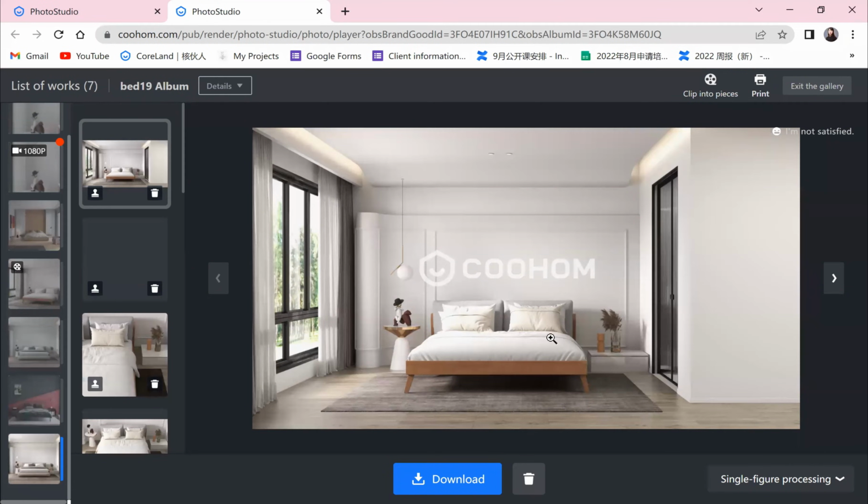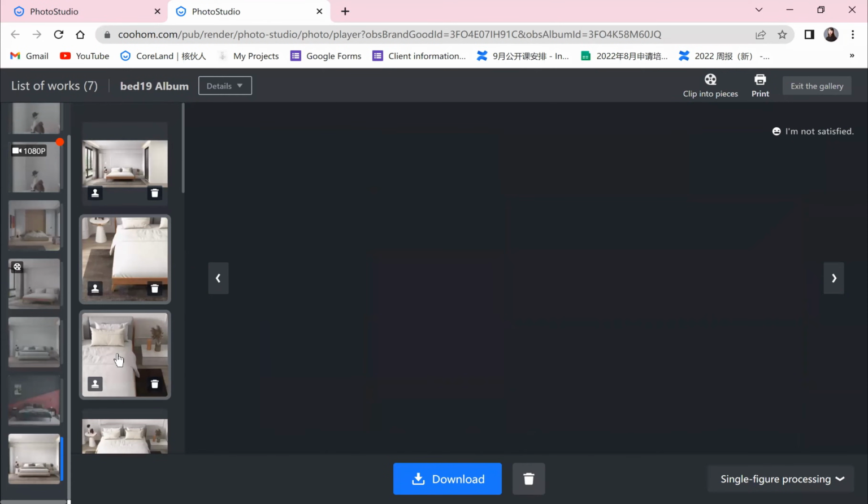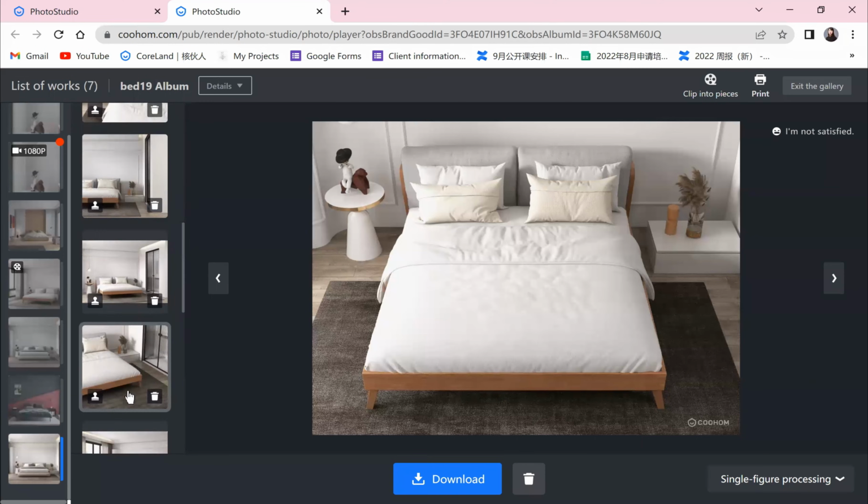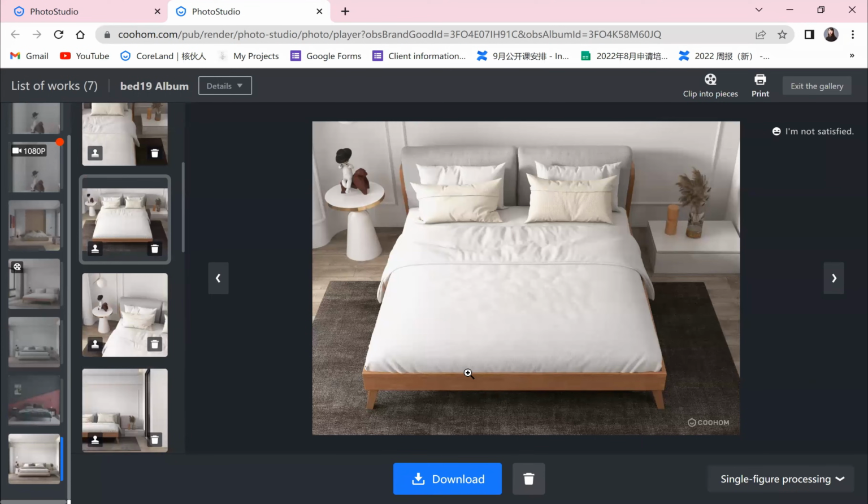Okay, so different angles, you see. It's a little bit slow, right? The photos are actually quite clear. They are in 4K resolution. So you can see very clearly from the different angles. These are the ones I just showed, okay?